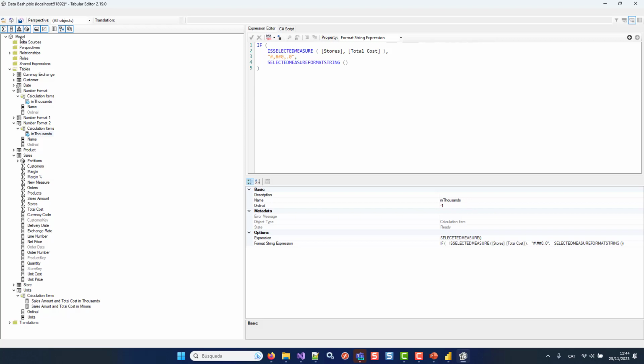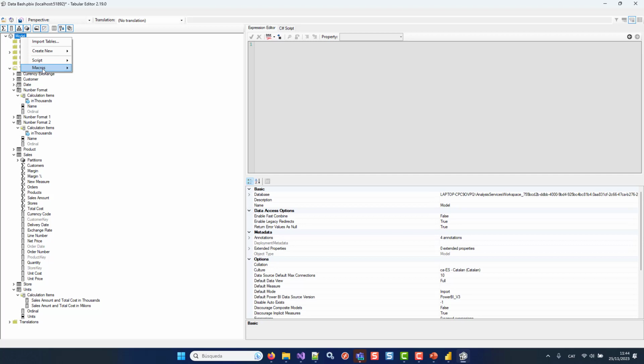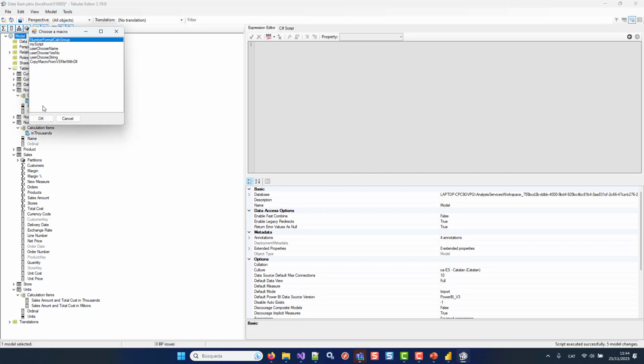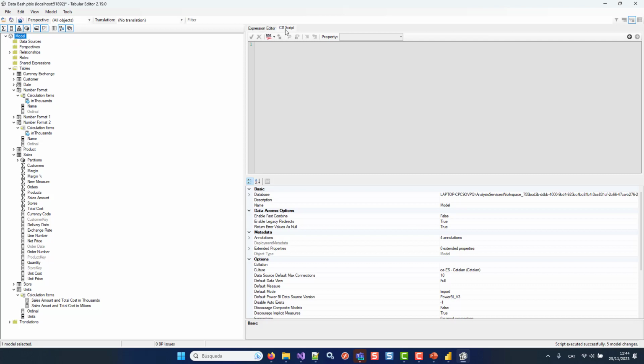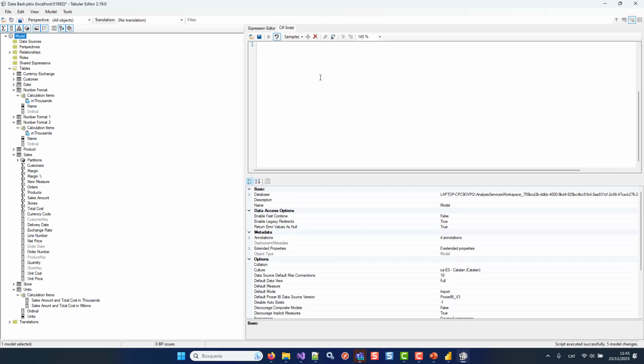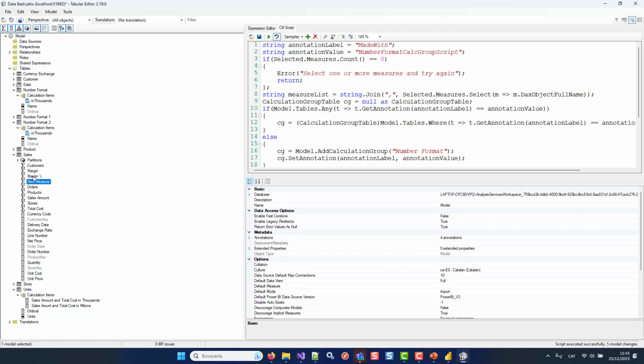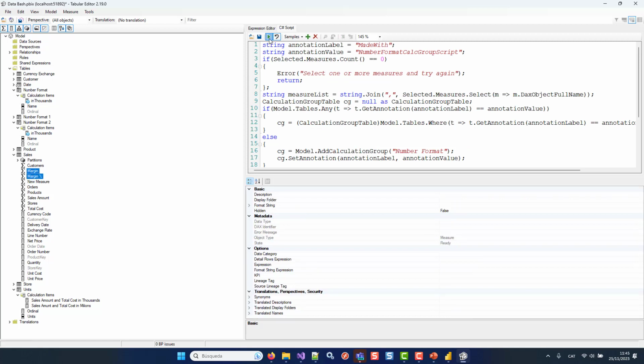So we go into the model, to the macros. Okay, so I'm getting all of that. Good. And from there, I can now, if I execute it, I do a couple measures and I execute this.